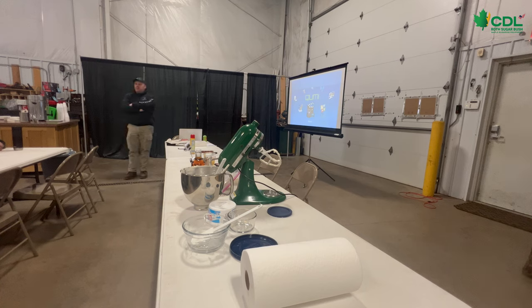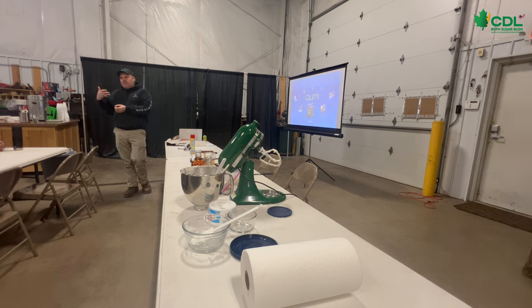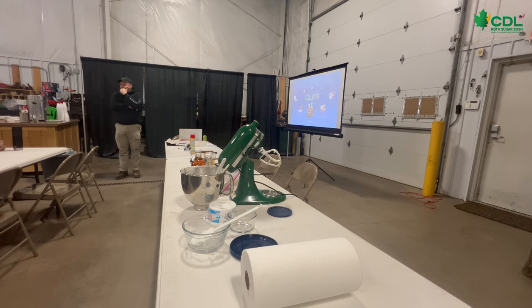A good rule of thumb too, when you're doing cream or you're doing sugar like that, a lot of times it'll be right in CDL's directions if you go to their website. Instead of 32 degrees, you might stop at 31 and a half and then take it off the heat because it continues to cook as it's off there. So the higher that we go in temperature, the quicker that happens. So just kind of keep that in mind. It's the same like when you bake cookies and you take them out of the oven, they actually keep cooking. Yeah, because they're definitely hot when they're coming out of there. So.